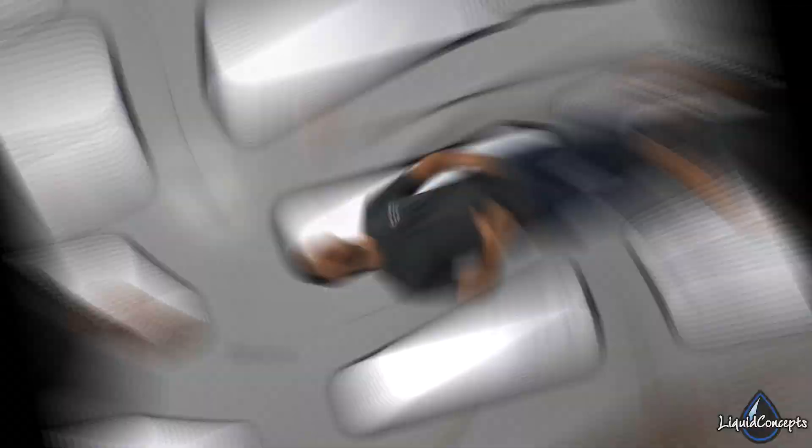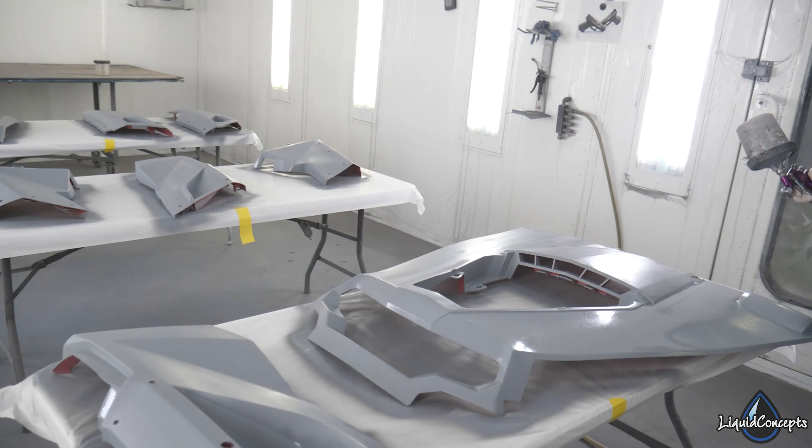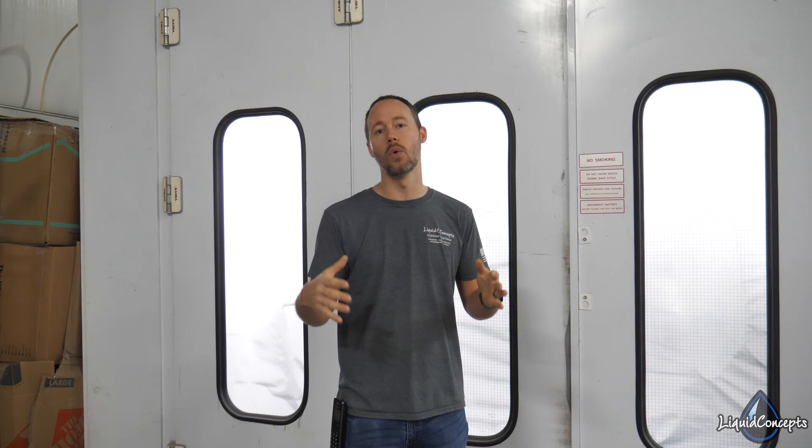Number three is definitely going to be a paint booth or a designated area to spray paint. We have a full-size paint booth where we can pull cars in, but normally we're stacking it full of all kinds of parts — from guns to four-wheelers to wheels and everything in between. The larger the booth, the larger the batches you can do at one time, which improves throughput. This process is always going to be super reliant on your paints, primers, and clear coats, so you have to have a well-ventilated area.